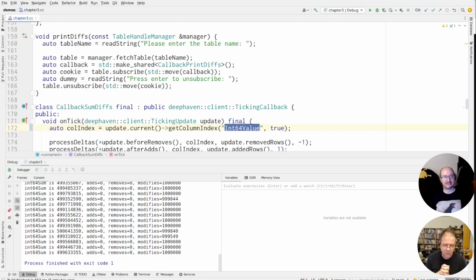So thank you for watching this video. To summarize, we learned about how to process modifies from the server, and we also showed the client staying in sync with the server for a more high volume application, in this case, 1 million rows per second, dealing with adds, removes, and also modifies at a rate of 1 million rows per second, and the C++ client keeping up with the server. And we also saw a real world application, seeing the C++ client connecting to Coinbase. So that's the end of our video series for the C++ client.